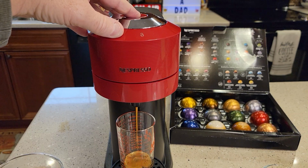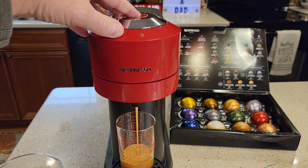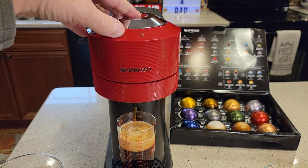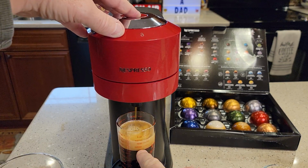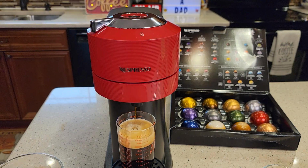What I'm doing is I'm setting the water level, they call this. I've got to keep that button pressed. If I only wanted to brew 1 ounce through it, I would just stop right now. If I want to brew 4 ounces, I keep holding it, holding it. Okay, so it looks like I'm getting pretty close. I'm at 3 ounces, so I'm just going to go ahead and stop it right there. So then it will stop. And now it will memorize it each time I put that same pod in there. It's going to brew it at that amount, not the amount that's written on it.